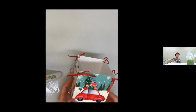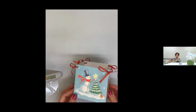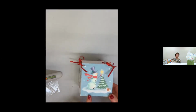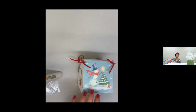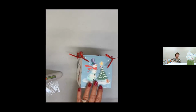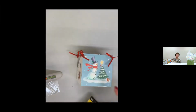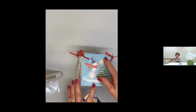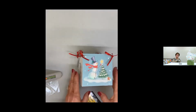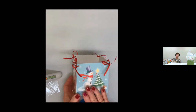Then I took some Christmas cards. Again, I don't like to throw things away, and I thought all these Christmas cards were pretty. And I simply cut 4-inch squares from my Christmas card. And again, you've got to be very careful about the size and make sure you're accurate with measurements. Then I used just double-sided tape and put on a strip at the top on the back side of each of the Christmas cards and attached it to the poster board before I folded it up.